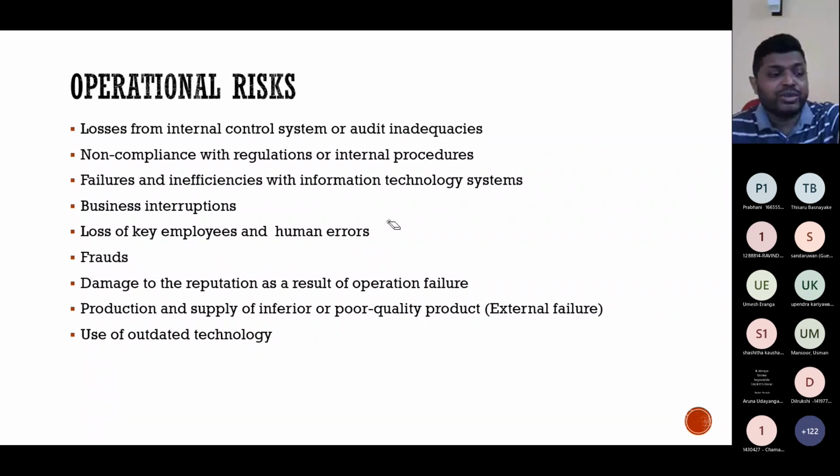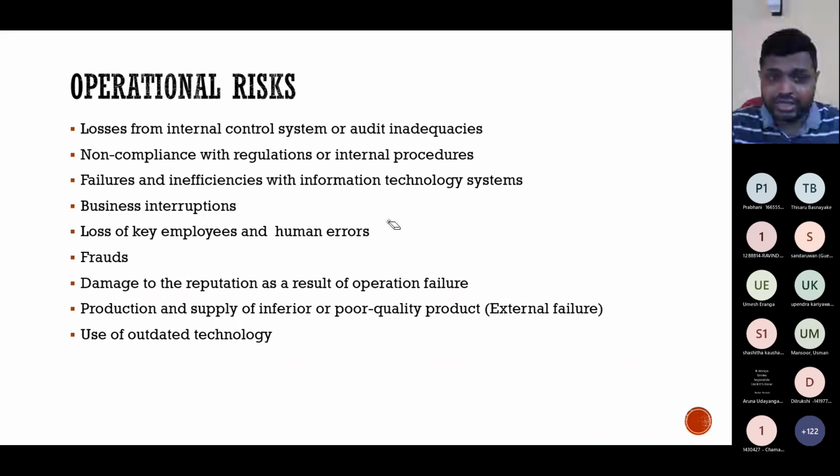Loss of key employees and human errors can be this situation. Also, there might be situations where some directors are planning to leave the company. If there is an operational risk, they will go and deal with it, or they can join an external competitor, and the company secrets and some key advantages might be diverted to the competitors as well.